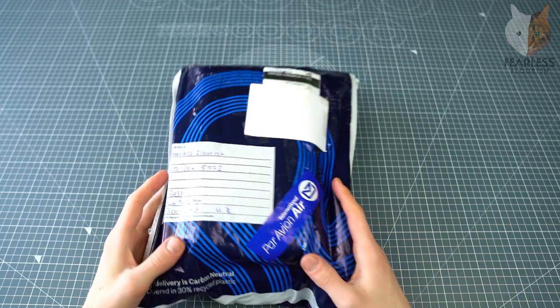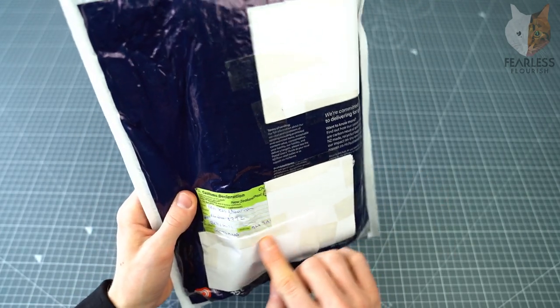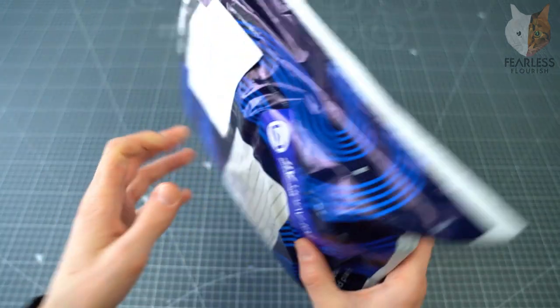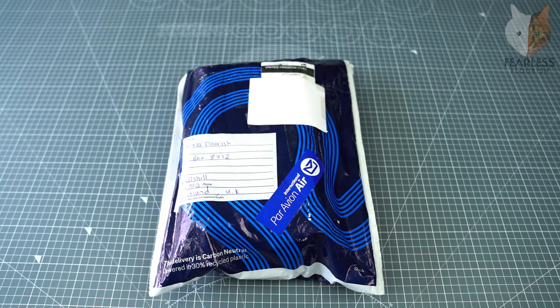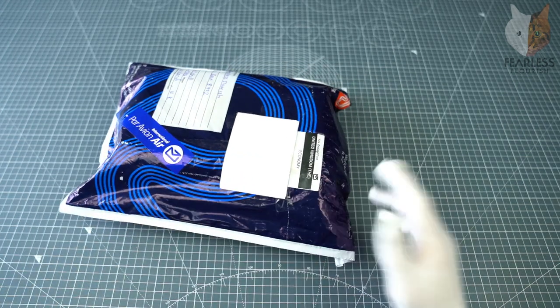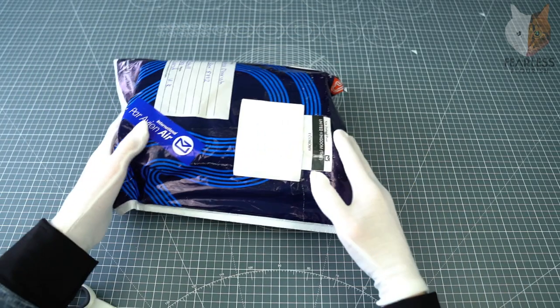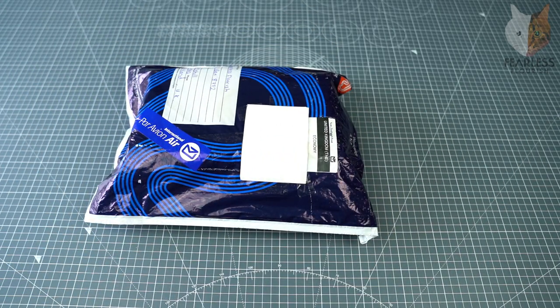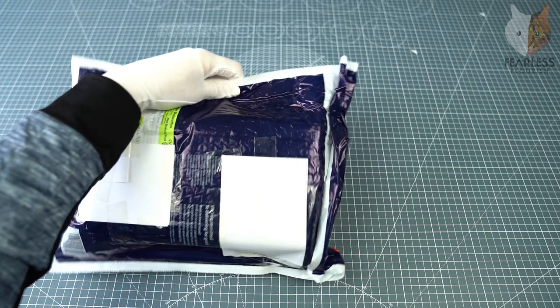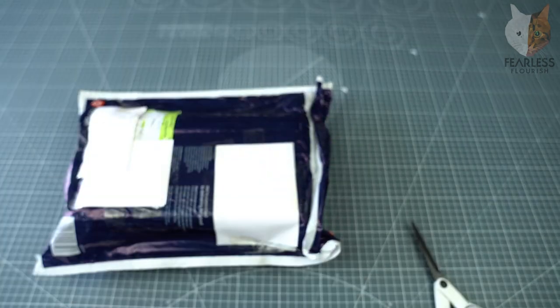Now to open this mystery container. It did say Origami on the information, but I have blurred that. So I want to just put on some gloves, my fancy white gloves, and then we will really take our time unboxing. Now, of course, before I pull out whatever is inside here, I'm going to do it off camera to make sure that there are no addresses or letters on the inside that contain information from the sender, as I do not want to reveal anything that I shouldn't.